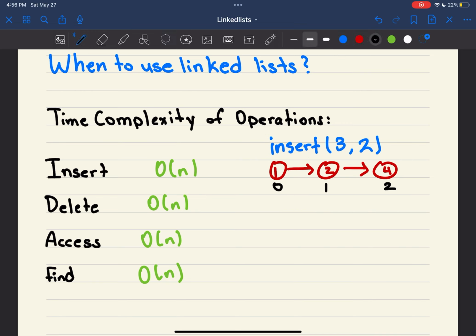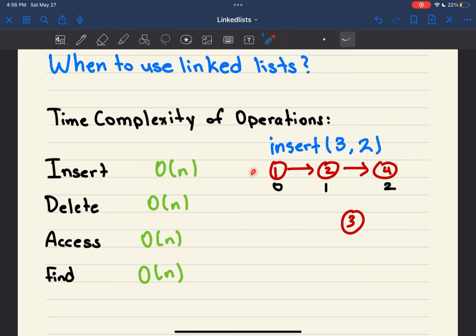So the way we do it is that, say we have this new node here with a value of 3. First, we have to find where the second position is, and that would require us to traverse through this linked list. So first go through the first node, then the second node, then iterate up to the one before it, and then we set this new node to point to the next of this node.